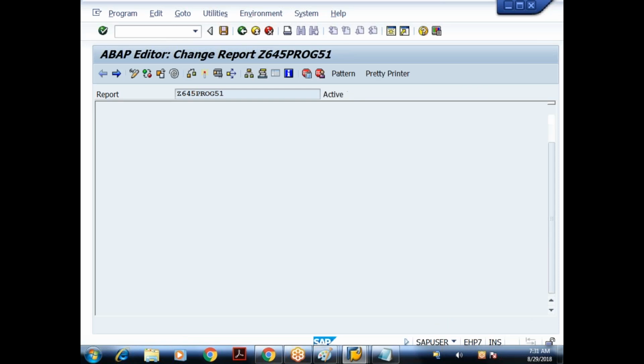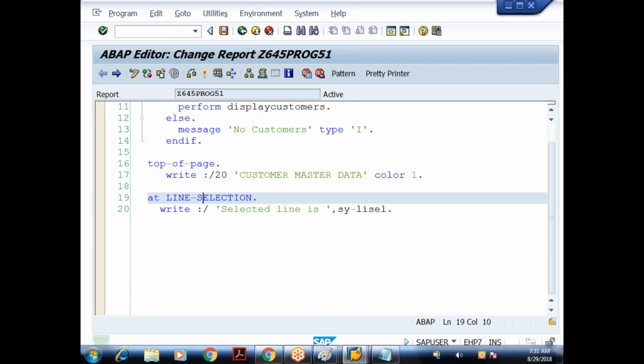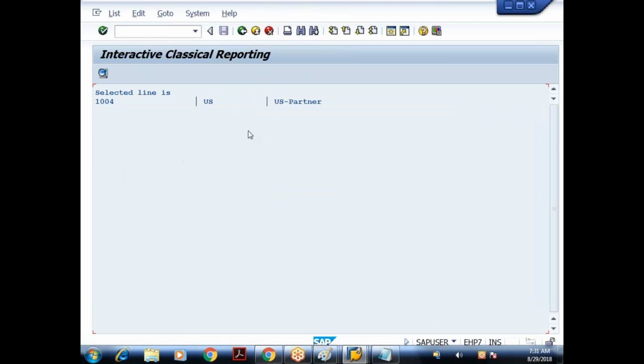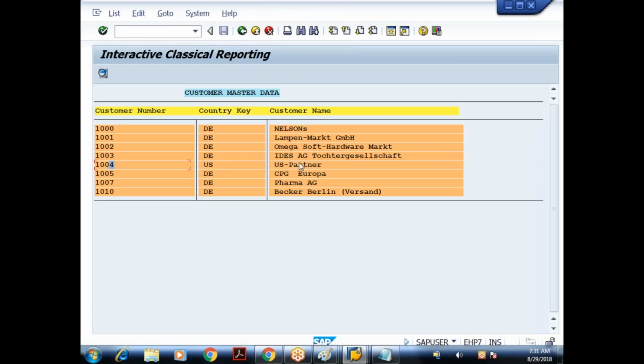Done, right? But our requirement is, I'm not bothered about the entire line content. Whether I double click on the customer name, I have to get only the customer number, because based on this customer number only I have to check whether my sales orders are available or not.